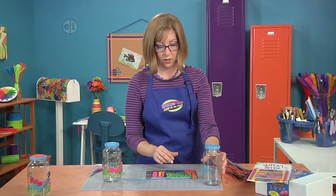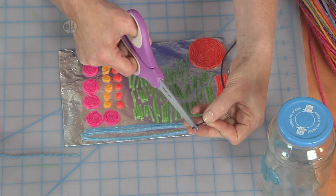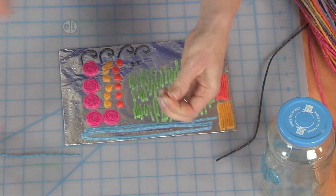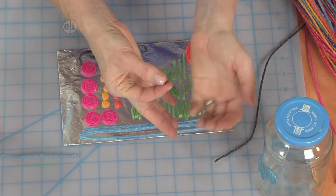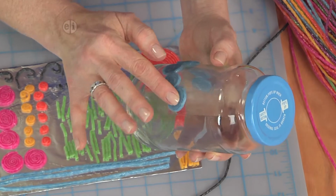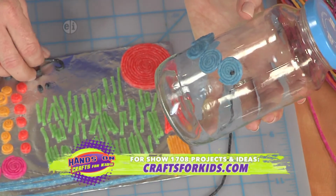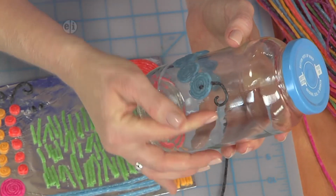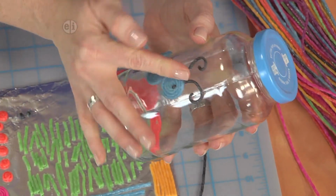And to get started with the face, I like to begin with the eyes. So I'll just trim off a tiny little snip off of the end of a black wax string, roll it around in my palm to make a little ball, and then press it on for an eye. You only need one eye since it's one side of the caterpillar's face showing. Then you can also make antennae. Stick those on like that. Add another antenna.